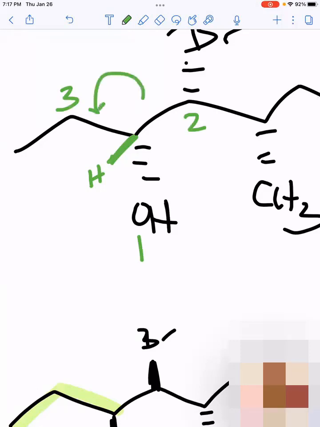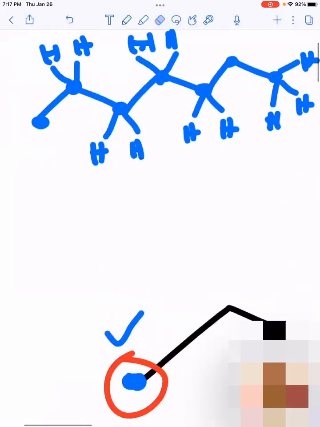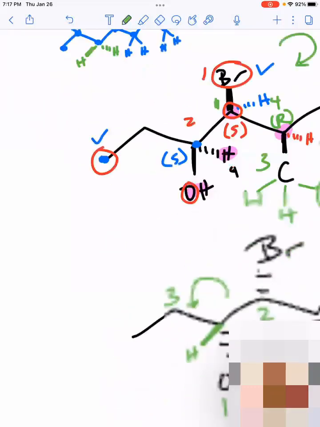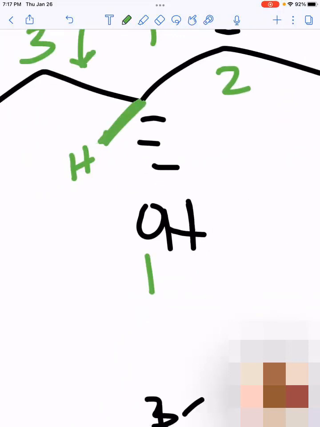Yes. Well, how do you know that the hydrogen is going to point back on a wedge? Okay, good question. Anytime you have a skeletal structure, on a vertex, one of the groups is wedged and one is dashed because carbon has a tetrahedral geometry. So that's just the nature of its geometry. That's a given. If you got a dash group like the OH, the other group that's on that carbon by default is going to be on a wedge.